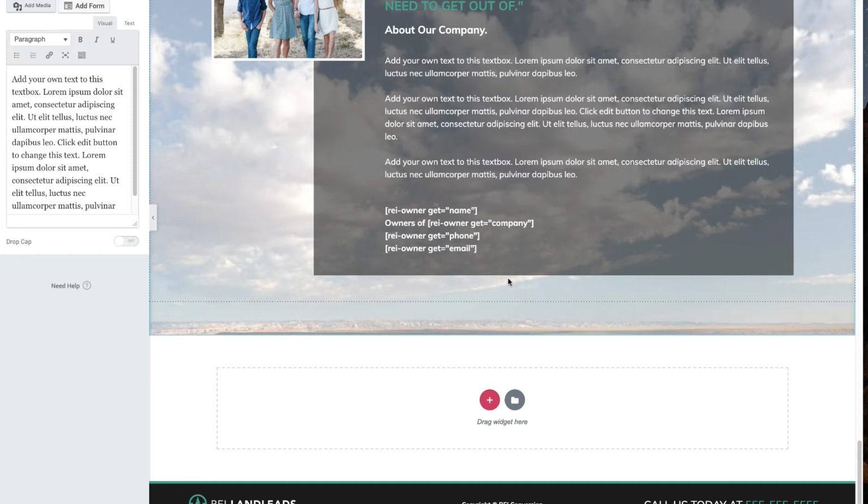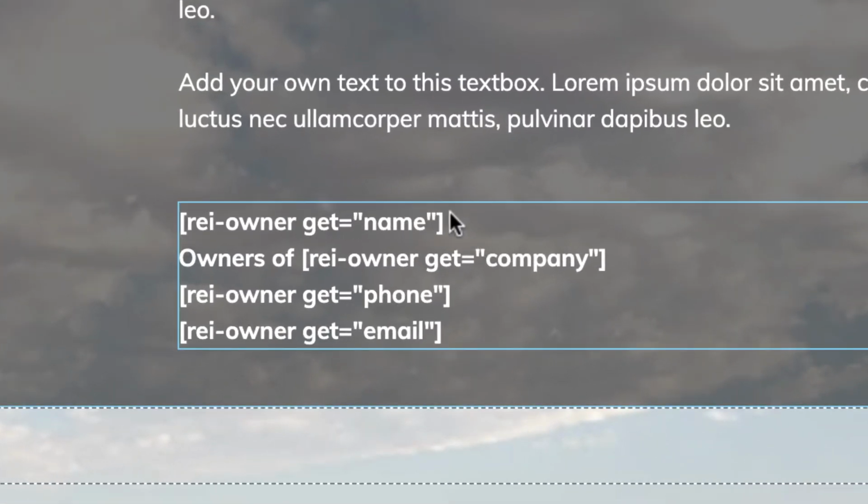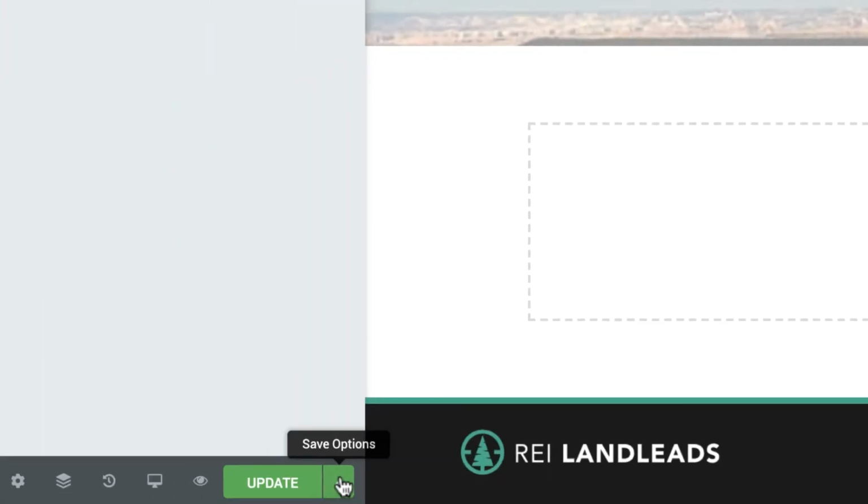Now, something else you'll notice from time to time throughout this site are these little short codes that are built in. What this is doing is actually pulling information from another part of the site. So whatever information you enter in those fields, it's going to go over here and automatically fill this in. This comes into play here on the home page, and then also on the property submission form, which I'll show you in just a second. So first of all, let's go ahead and update this.